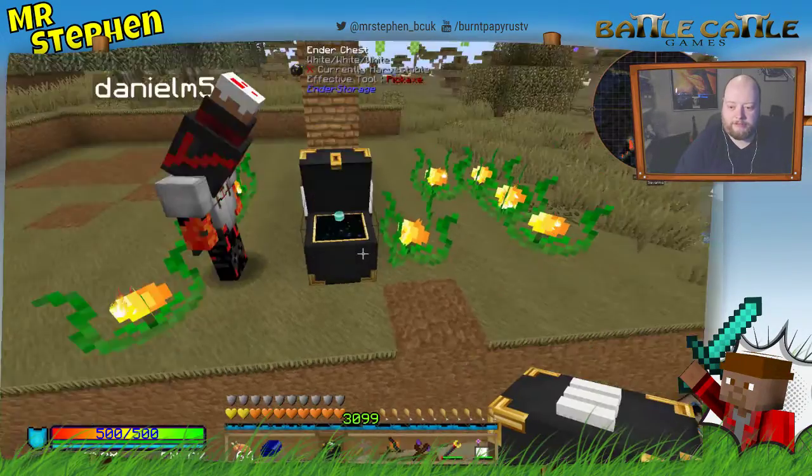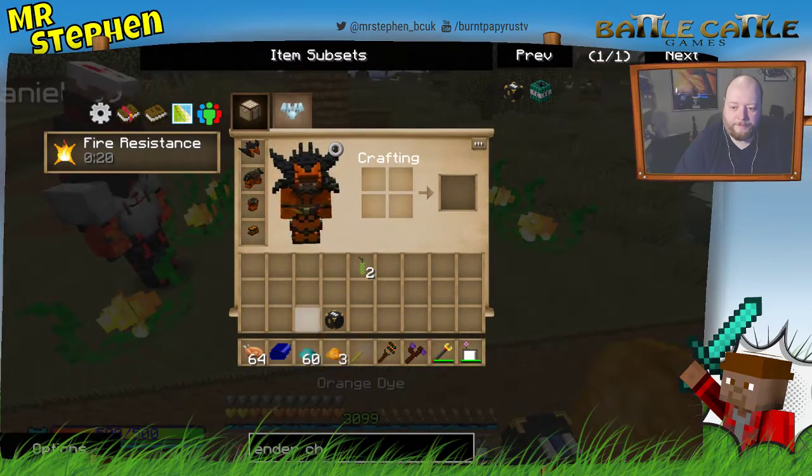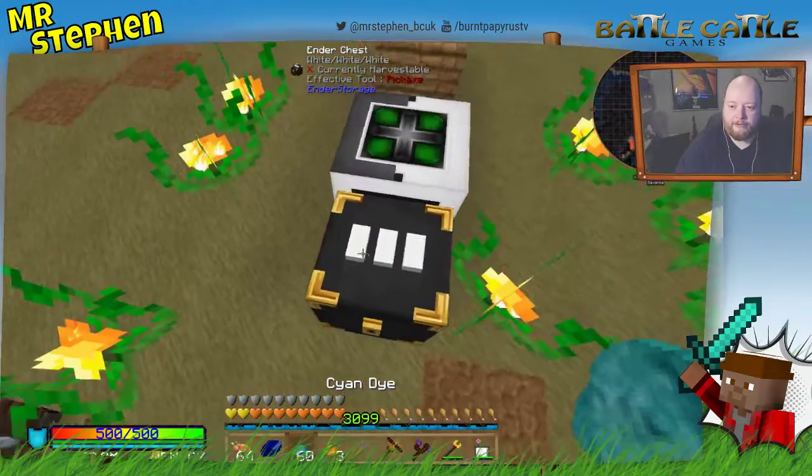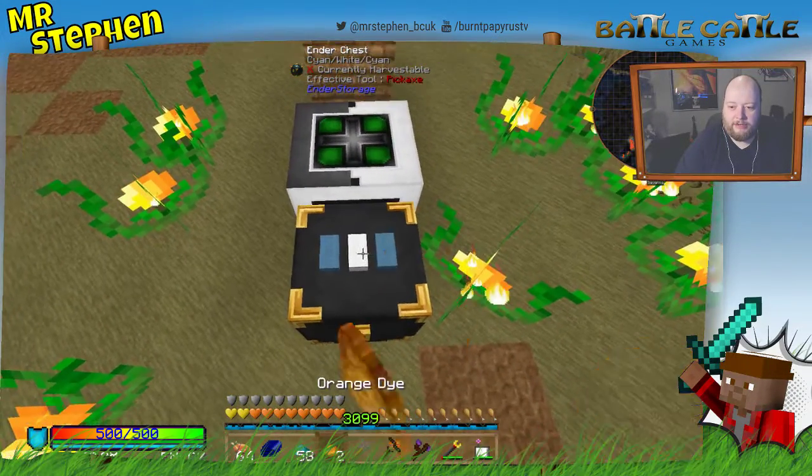No, I can't because that's the wrong thing. I've got to do the dyes. Hang on. Need to colour up. Next. Yes. I have more cyan, so let's do cyan, and base orange.